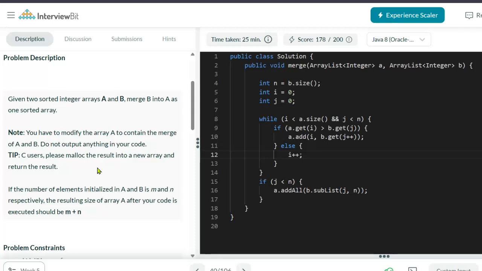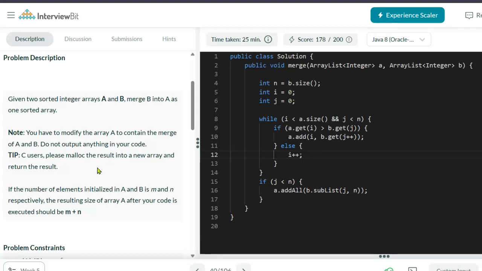You can't really do that in Java because arrays are, well, in a lot of programming languages, arrays are static data structures. And so you can't merge new elements into them.